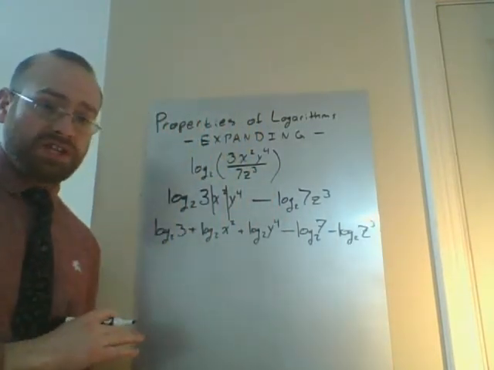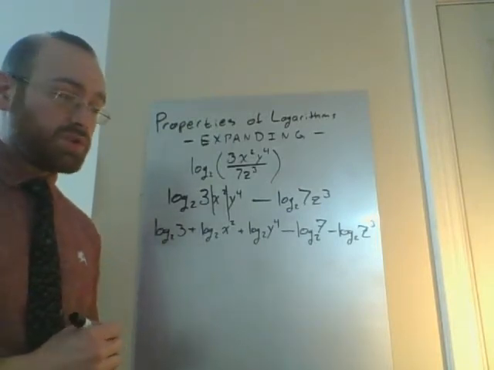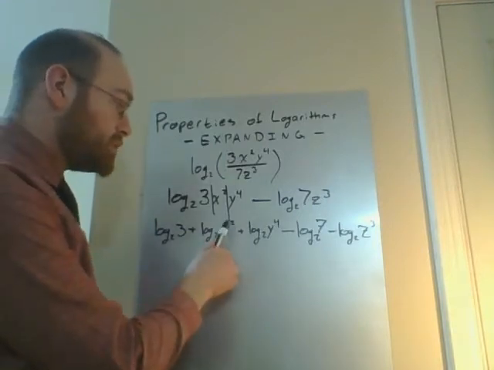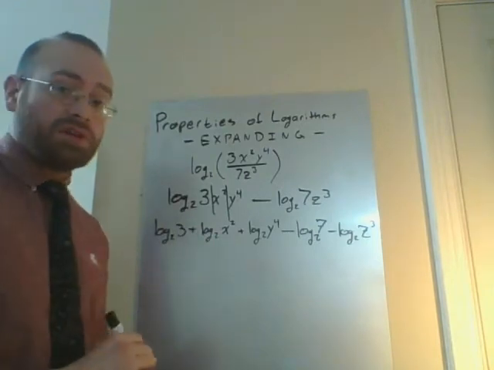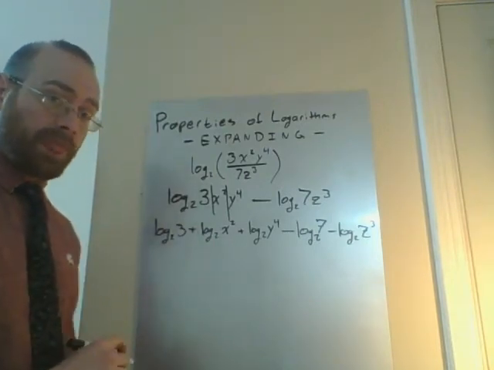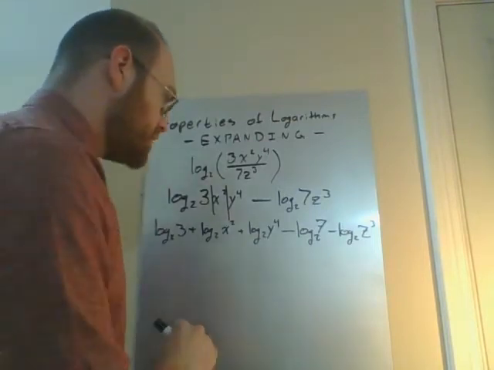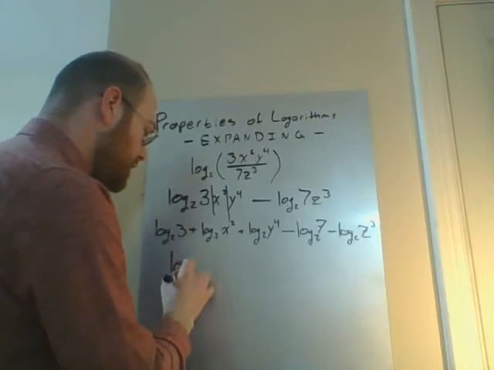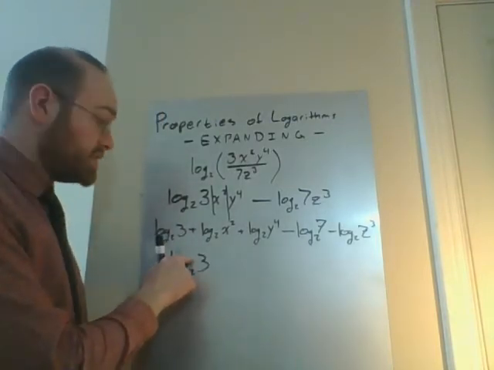Now we're almost finished. We have just one logarithm property left to use, and that is our power property. Whenever we have an exponent, such as this x squared, we're going to bring that exponent down in front. Now I'm probably going to need to write this on 2 lines, but we'll see how it goes. So we have log base 2 of 3. This one doesn't change, it has no exponent.